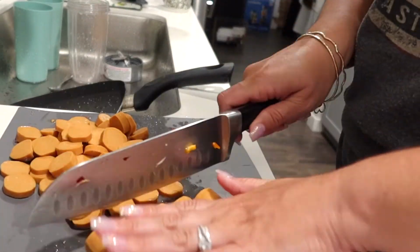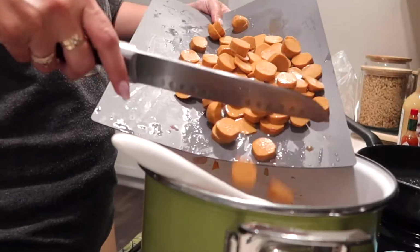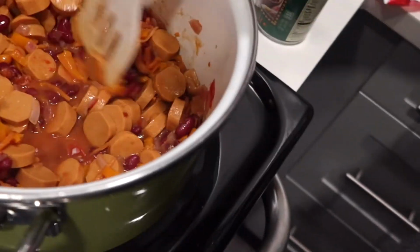While everything's simmering, I cut up my hot dogs. I do not play around. I'm trying to cut these babies up real fast into little slices. I think in retrospect, I probably should have made them into halves, but whatever.